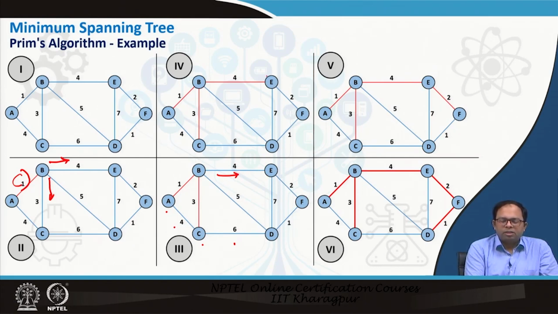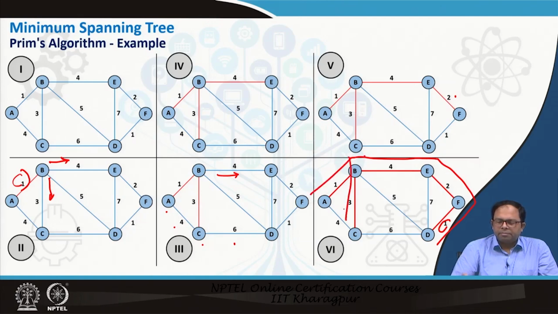So, this is how we have expanded, and then we have got open edges which are E, C, A, and even in this direction 5. Over here we see that the least cost is 2, and that is why we have chosen 2. And then finally, we come over here, where from F we see that we have 1. None of the edges are smaller than that, so we will choose 1. This gives us the minimum spanning tree, which connects A, B, C, and then B to E, and F, and then D. So, this is the actual minimum spanning tree.